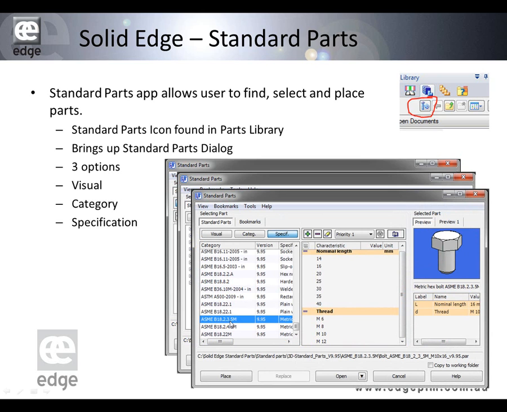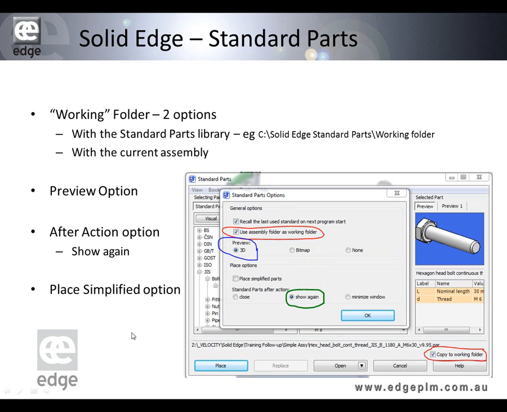I've got the same thing called up here. It's ASME B18.2.3.5 metric, and the fasteners that are available in there. So we select the thread and the length that we want, and it will create the fastener in this case. The icon we use, because we're in assembly, will be place. So we want to place that bolt or whatever it happens to be.